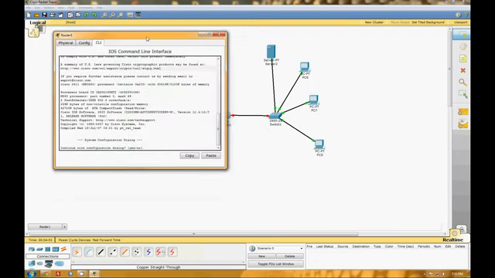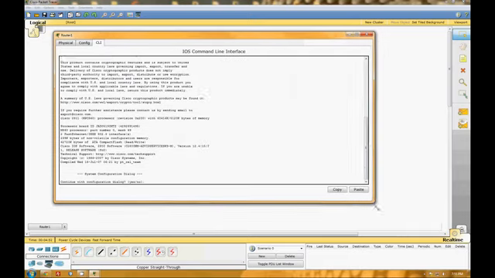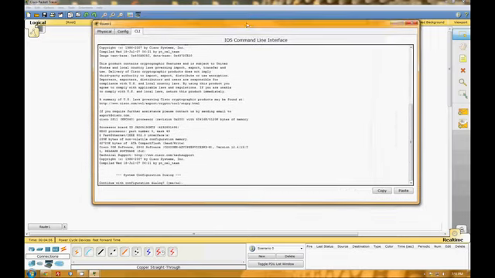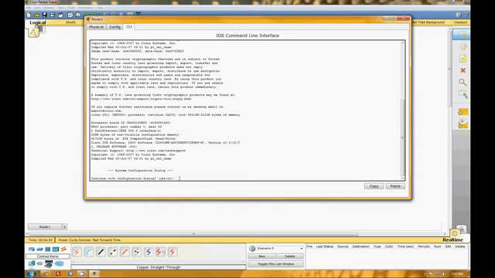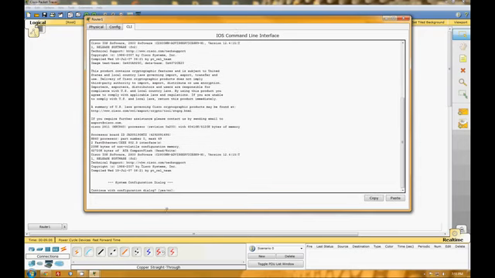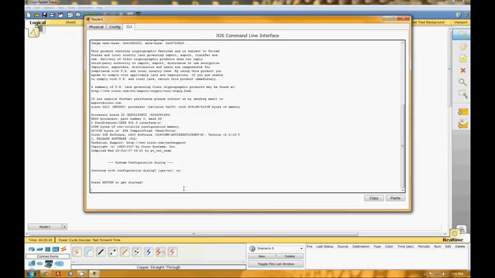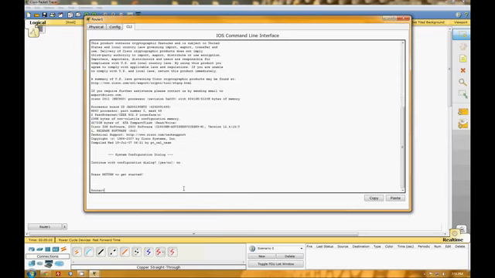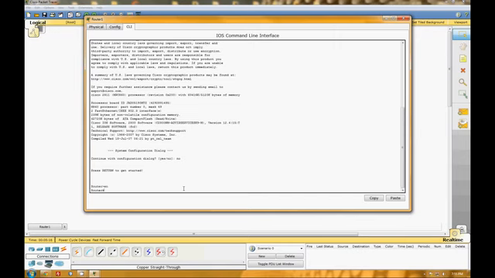So I'm going to open up the command line interface, and this is where we do all the configuration. And the first thing that it asks you when you start up the router is if I want to continue with the configuration dialog, and I want to say no. Alright, so now it has the prompt, and I first want to enable, and this is where I would want to type the commands.